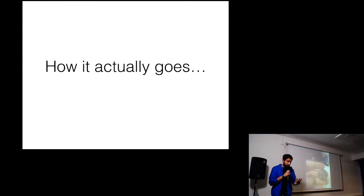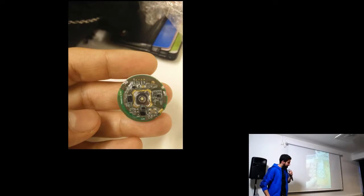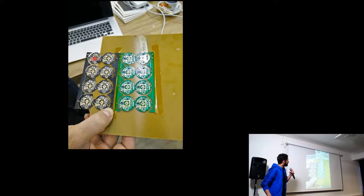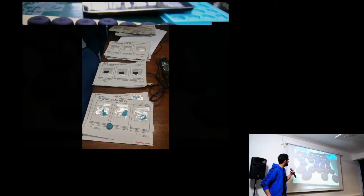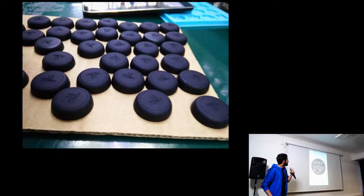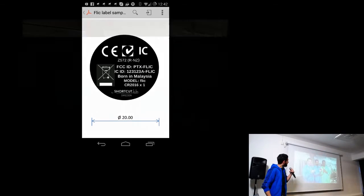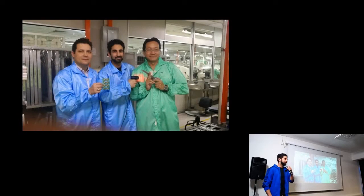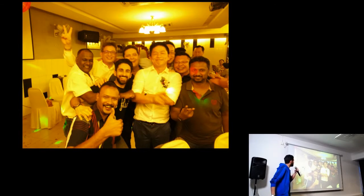So here's the prototype that you had, and now you're going to put it into production, right? So you get the first samples in the factory, you're happy. You get them in the right color because you want it in black instead of green. You take a look at some color chips for your silicone. They look pretty awesome. You get the first samples, they look pretty good. This was the regulation stuff, how it's supposed to look. And then you start assembling your first prototypes. You party, because it was Chinese New Year back then.